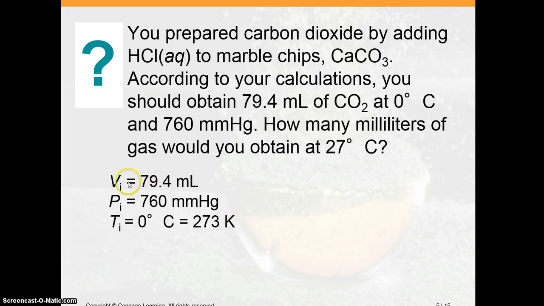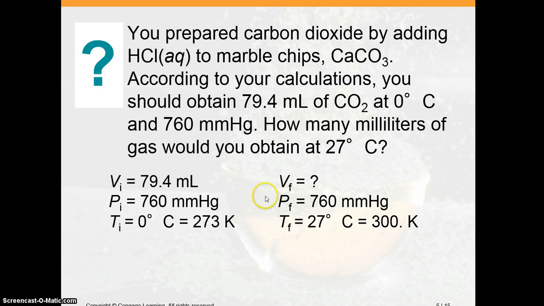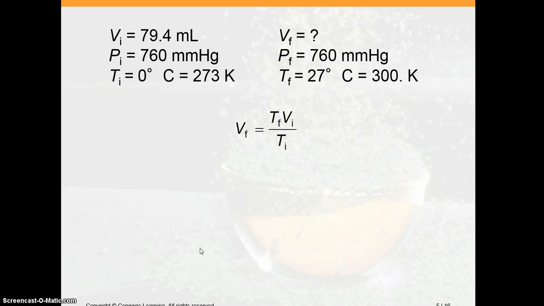So I write down what I know. Usually what I do if I'm looking at this for myself, I'll circle or underline or highlight all the numbers and the units of those values so you know how to match them up. And then you can look and match them up to a formula. In this one you have two pressures, given a volume, asked for a volume, and given temperatures. Notice pressure doesn't change, so I'm going to ignore it, and I'm going to use V and T, rearranging it to get your final answer there.